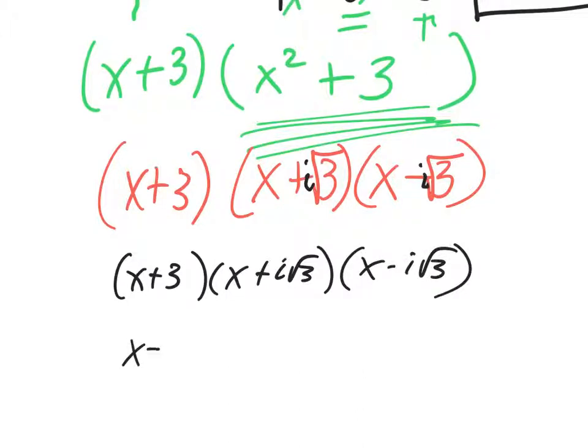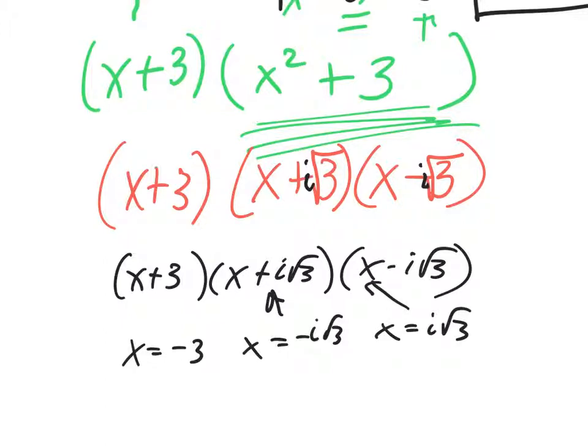What are the roots? x equals -3, x equals negative i root 3 because of that, and x equals positive i root 3 because of that. And if you put it in there, it would make it equal 0, and that's the point. The factors give you the roots, give you the zeros. That's a lot, I know. But I pretty much reviewed a month's worth of higher algebra and helped you understand how i squareds and i's, and therefore complex numbers, could be involved.